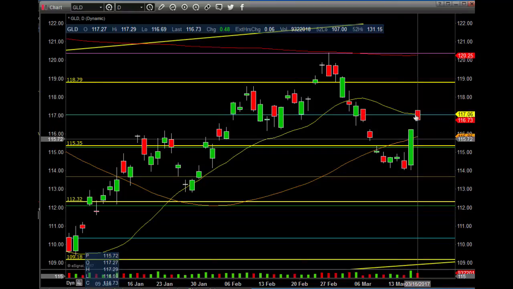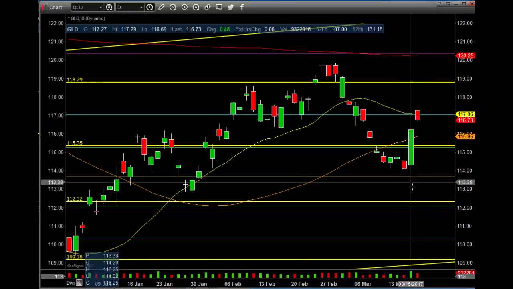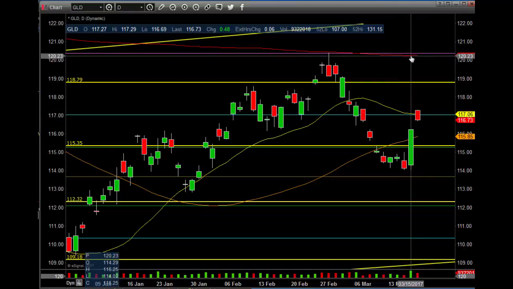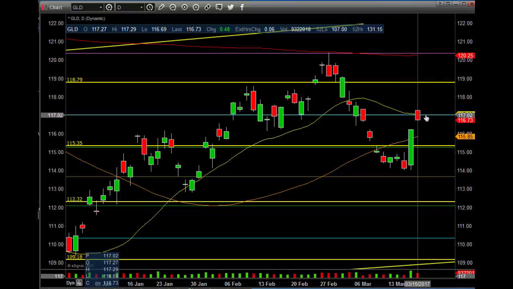Again, trying to get back above the moving averages, so right now, still okay. I'd like to see it back above the 20 and then start marching to get back above the 200. But right now, let's see if we get a pattern sideways, and then we'll take it from there.